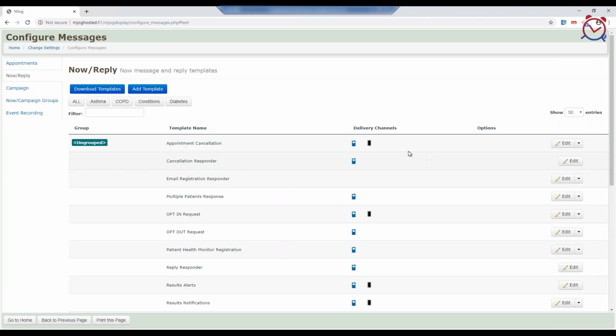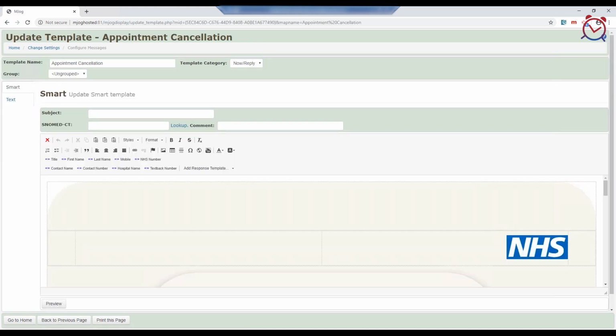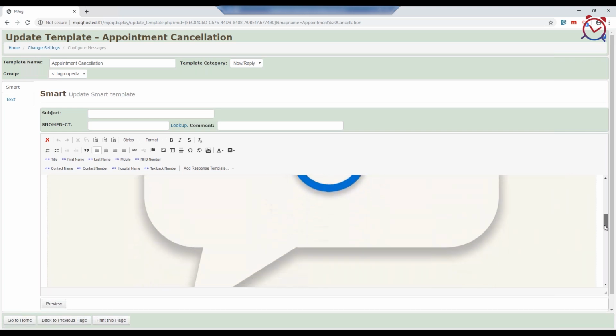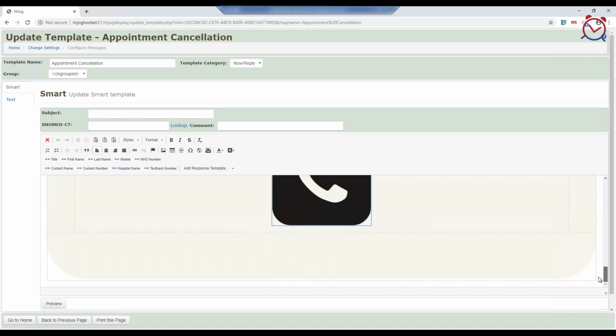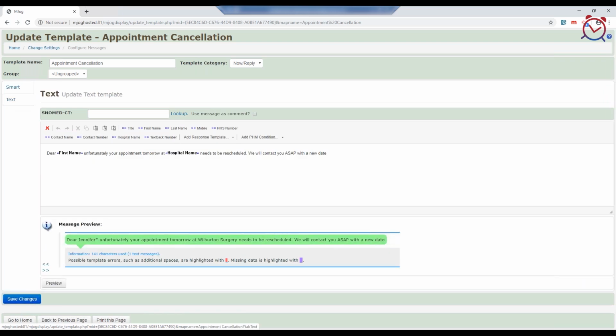So let's say I need to tweak this cancellation and get it ready for a team. Maybe my doctors need to use it. So I'm going to edit it first. This has changed. It used to be you'd go in and you'd edit one template and you'd save it and go back to that previous page and go into another page and start the text one, but not this time. It's opened us up on our smart message. We can tweak anything we need to here, but if we go into text, just on the side, here it is. So there's our template that we already have.